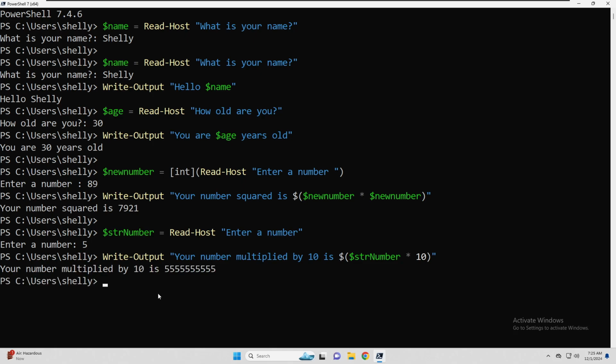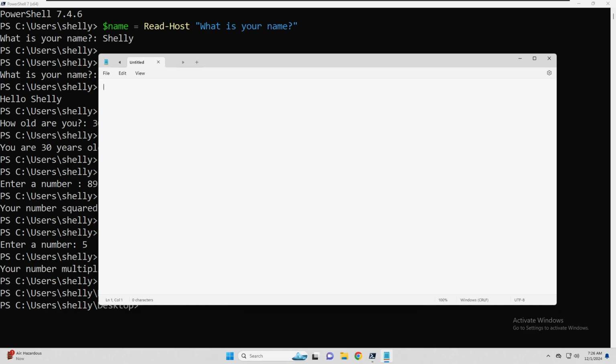Now outputting data is just as important, and Write-Output is the default command for displaying information, but you can also use formatted strings for cleaner output. Now this time, instead of using the shell, let's create our first script. So let's open Notepad, or you can use the text editor of your choice, and it's certainly not the best way to create PowerShell scripts. We will use a dedicated environment using VS Code in future when we create more complex scripts. For now it's just commands that we have already seen, so using Notepad is enough.